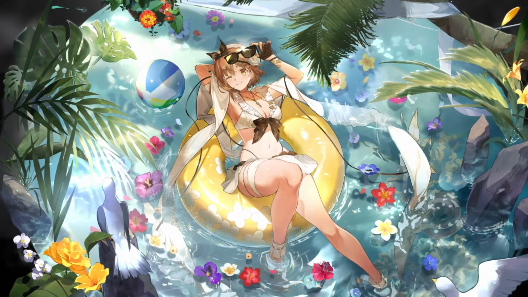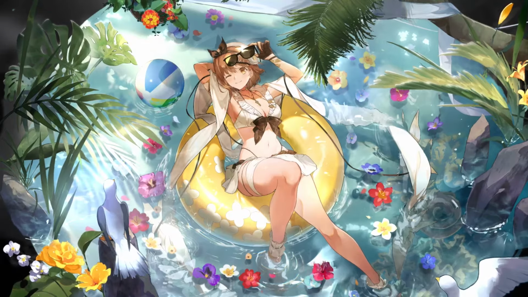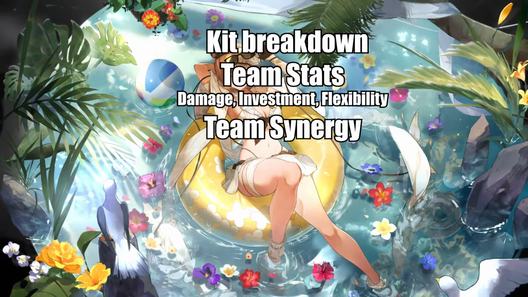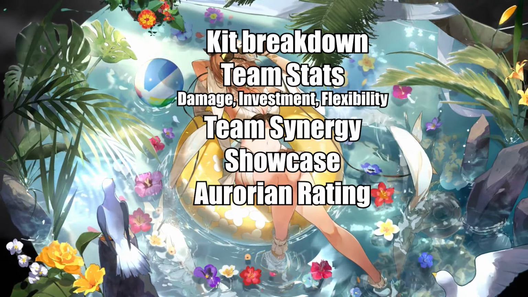In today's video, we are showcasing Ryza, the new support for Victoria, and just the actual good collab character. So, if you're new to this, how we do this is we do a kit breakdown, we do team stats, then we do team synergies, then we do the showcase, and then we just rate the Aurorian. So, without further ado, let's just hop on into this.